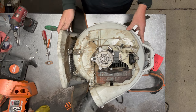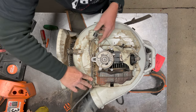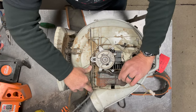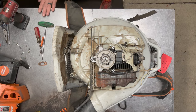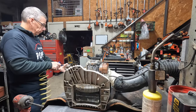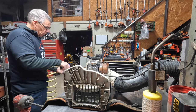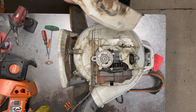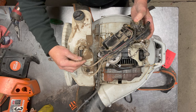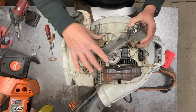Now that that's on, I can start putting my fuel system back together. First I'm going to put my throttle over here just roughly in position — it doesn't have to be perfect right now. I'll just take the wiring and set it off to the side. This is also a good time to inspect everything while you're in here — check your carburetor shaft and your primer, your fuel lines. A lot of times with these Stihl fuel lines they will crack and start leaking. Just double check everything, make sure the tank vents are okay before you put it back together.